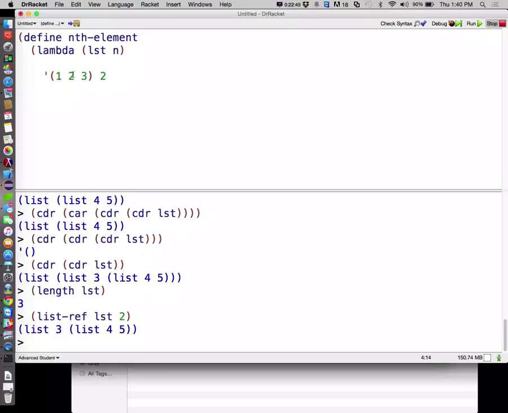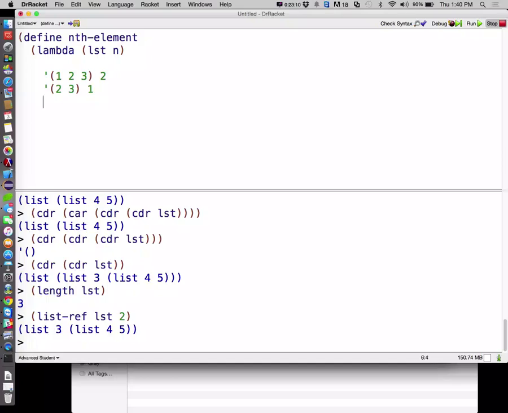If n is greater than 0, take the cdr of the list and then subtract 1 from n. Okay, so this is n. Is n greater than 0? It is. So what he wants to do is call this function again with the cdr and subtract 1 from n. Is n greater than 0? It is.